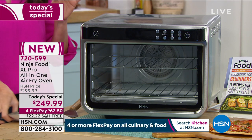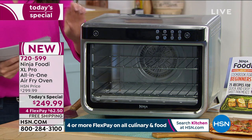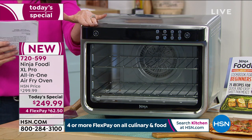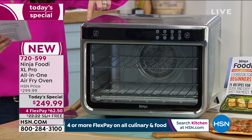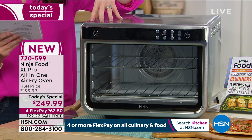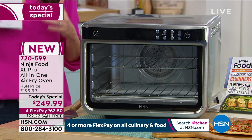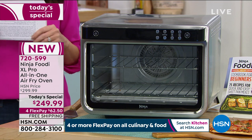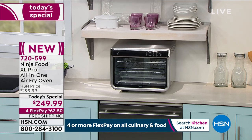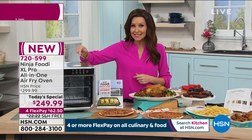The outside dimensions are 13.31 inches high — this will fit under most cabinets. It is 17 inches long and 20 and a quarter inches wide. Think about how many machines this is going to replace. If you've got an air fryer that's more of a hassle because you have to keep rotating everything, this is going to be a great solution.